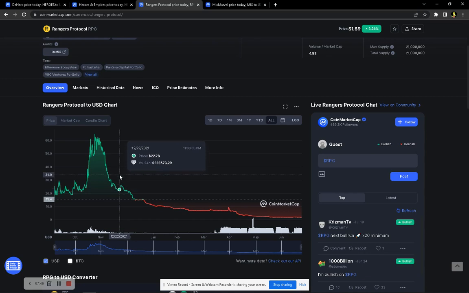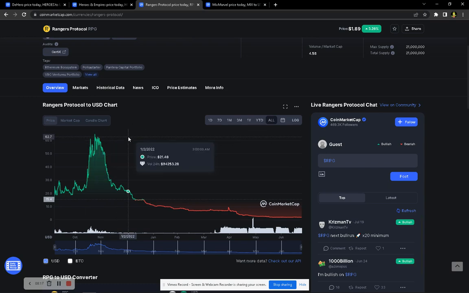I think that Rangers Protocol is going to skyrocket so high, and obviously it will start coming down and consolidate, but people don't know about this project, because Rangers are not doing any marketing, okay? They're not doing any marketing till the chain's finished. And it's still in beta mode. I think it's 90% done. And when they do launch and come out of beta, it is going to fly. It will fly.